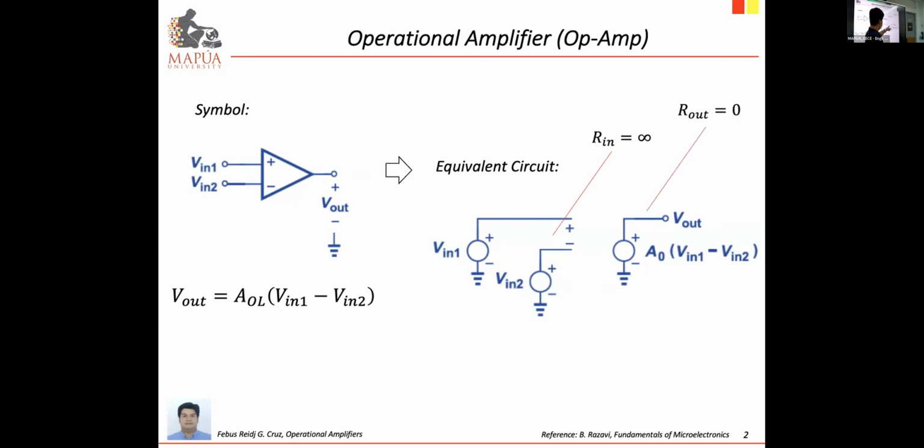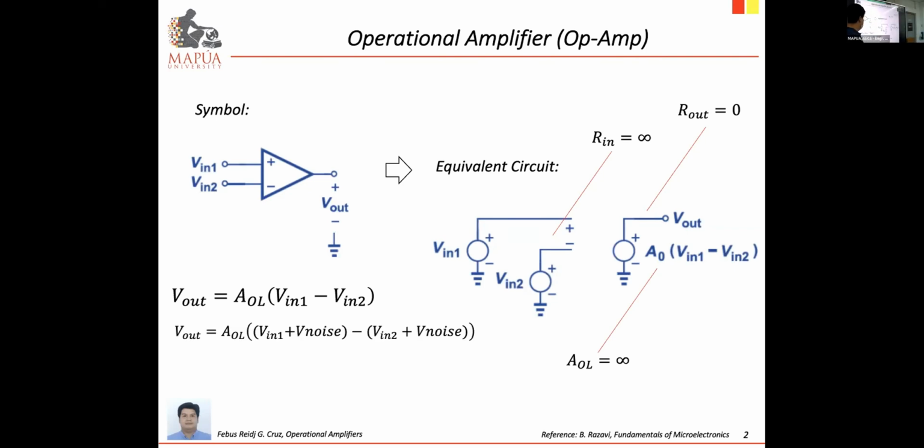Then, normally for practical voltage source, you have a voltage source in series with the internal resistance. For ideal characteristics, the series output resistance will be considered to be 0. So all of the output of voltage source will appear across the output. Then in terms of the internal voltage gain, again, A sub O is our AOL or the open loop gain. And for ideal characteristics, that is considered infinite.